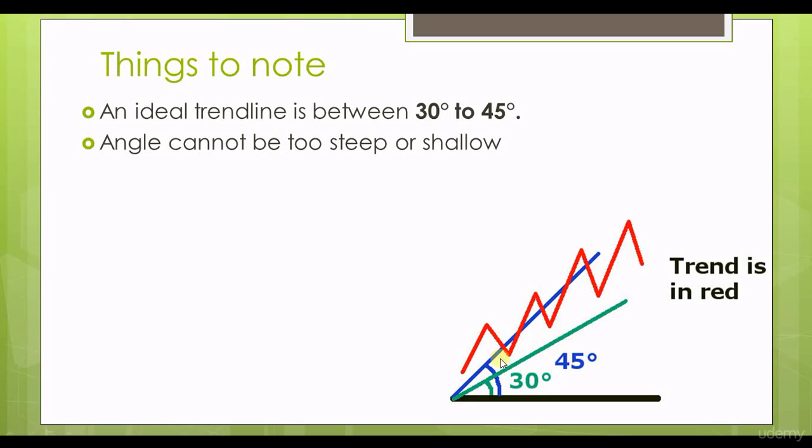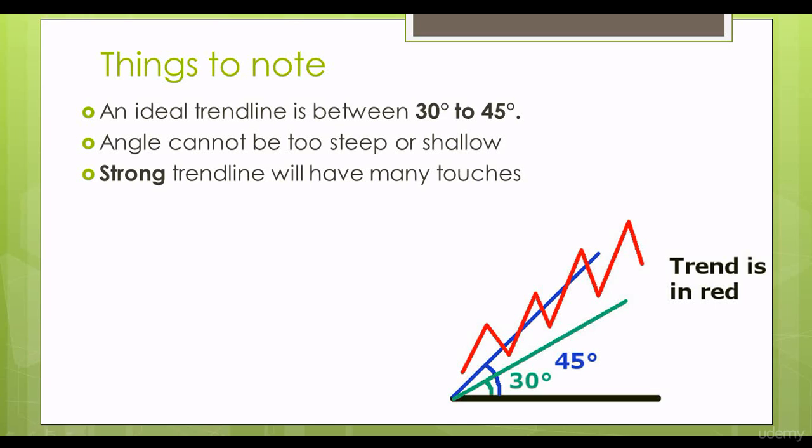entire stock will be above your trend line and the stock will hardly touch your trend line, which is not good, as this means your trend line is not able to effectively capture the trend and give you any indication of when the trend is about to change. So to effectively capture the trend, there will be many touches on the trend line by the stock. So a strong and significant trend line will have many touches.